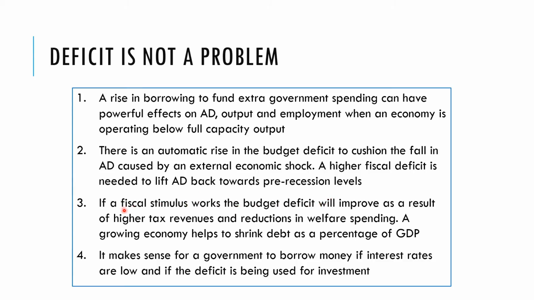Another example would be that if you run a deficit now by spending lots of money, a fiscal stimulus, and you accumulate a deficit, in the long run, that could help because as GDP grows in the future, this would lead to higher tax revenues, and then the debt would also be smaller compared to the size of the economy. At the moment, interest rates are very low, and it maybe would make sense for a government to run a deficit and to borrow when interest rates are low. So there are some arguments here why deficit is not a problem.